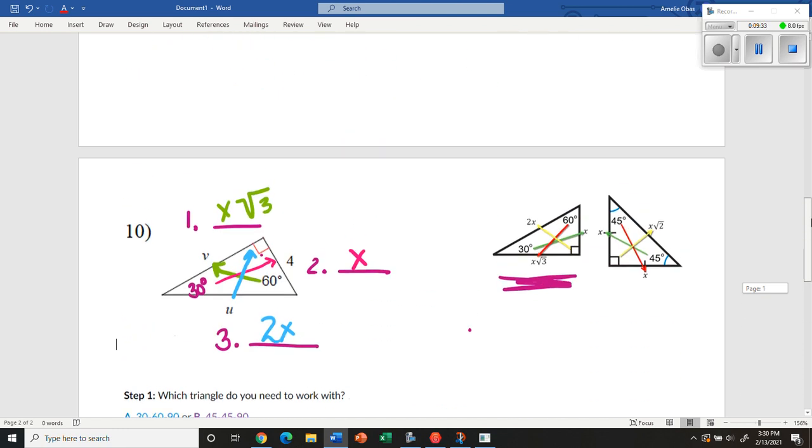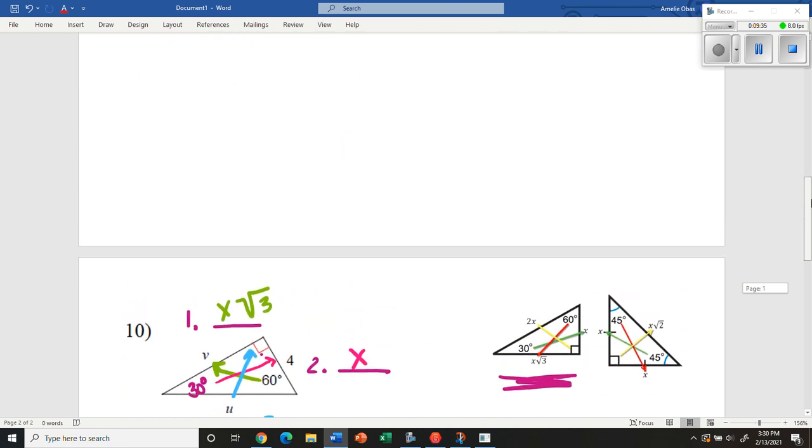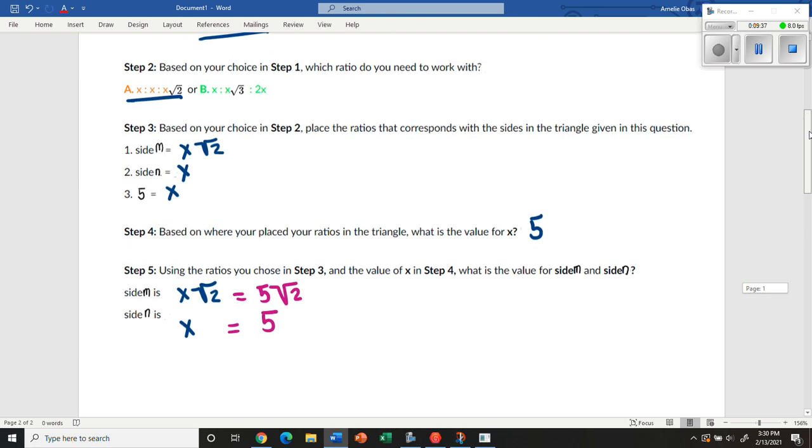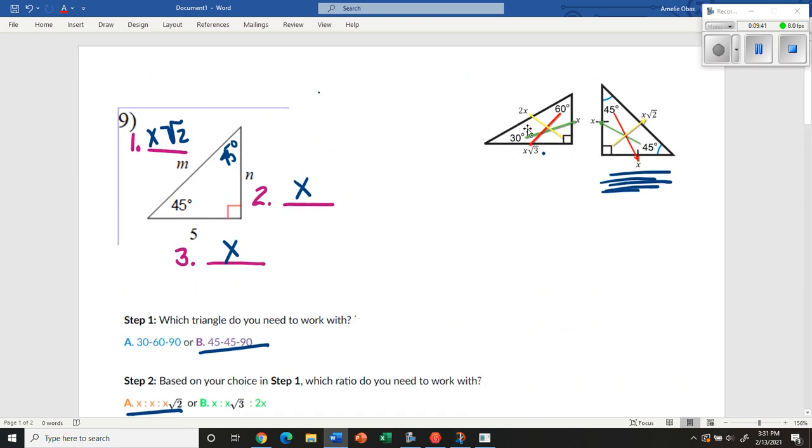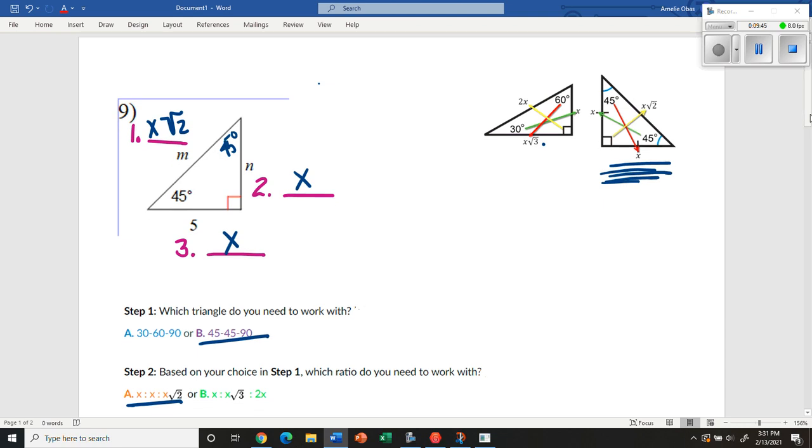And there you have it. So I showed you how to do the 30, 60, 90 and the 45, 45, 90. Use the little reference diagram that I showed you, and then use this video to help you do the Canvas work. Right, if you have any questions, you know you can always email me, and I'll still help you out and give you some examples so that you can understand.